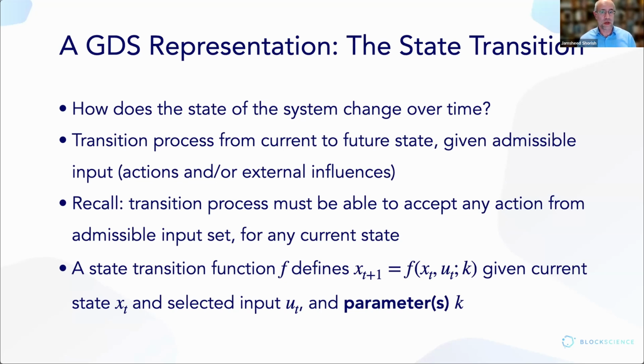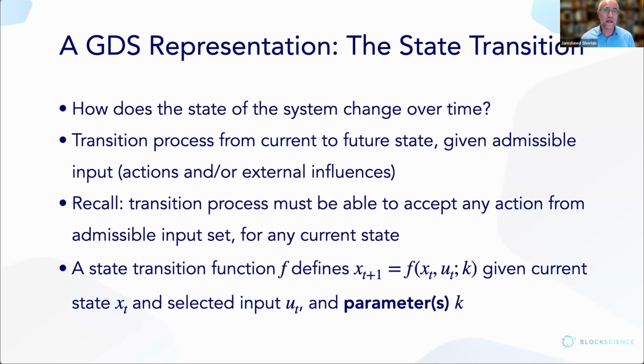So that's why, when you engineer and design a system, the behavioral assumptions, if you impose them, are critical, because you may be cutting out massive swaths of what's admissible by saying people will do that. And sometimes that's incredibly dangerous, because you don't necessarily know if they do that. And even if they want to do that, maybe they make a mistake, or maybe somebody else comes along who doesn't want to do that. So making sure that you understand what is available, and then ensuring that you know how things change, provides the power of something like a GDS framework, because you still get some results about what might happen versus what might not happen.